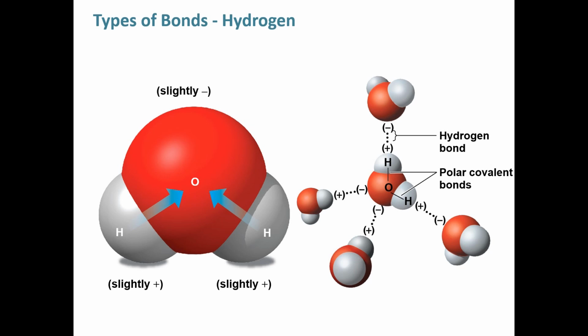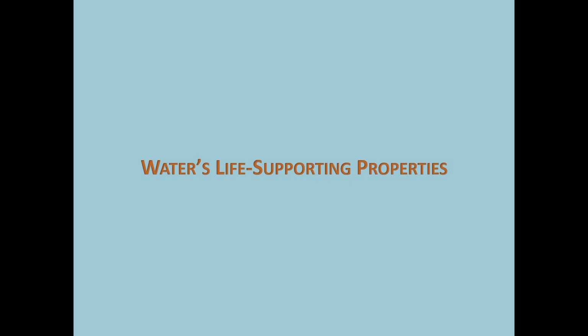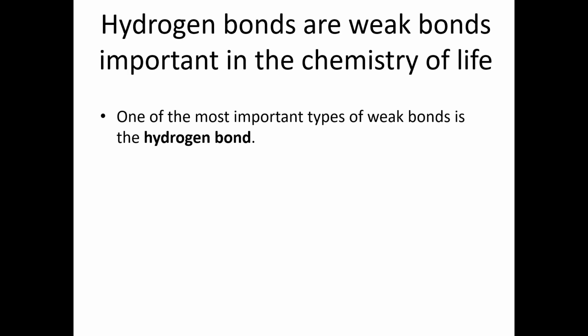One of these is a special type of attraction that we call hydrogen bonding. While hydrogen bonds do form between other compounds, we will primarily focus on their function in water. This brings us to the topic of water's life-supporting properties. Hydrogen bonds are weak bonds, but they are important in the chemistry of life.